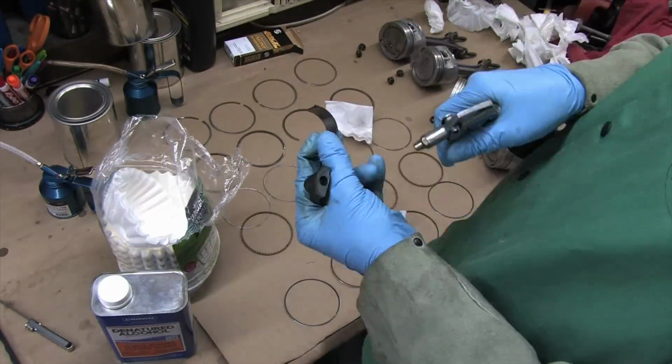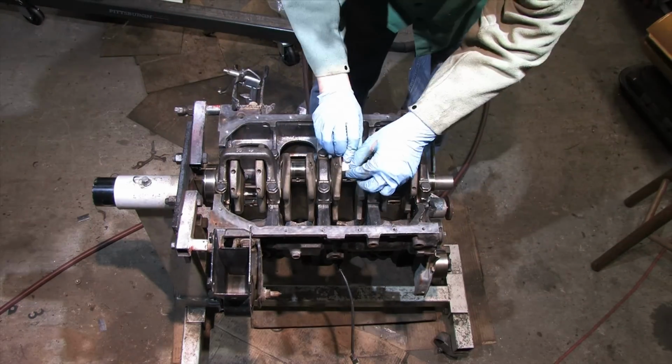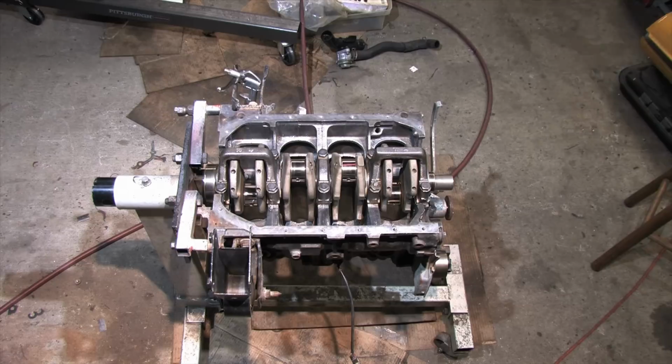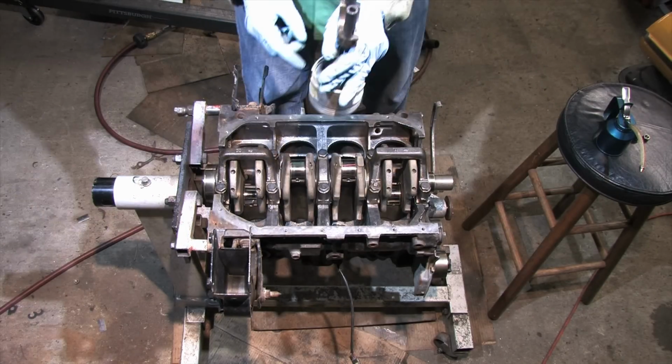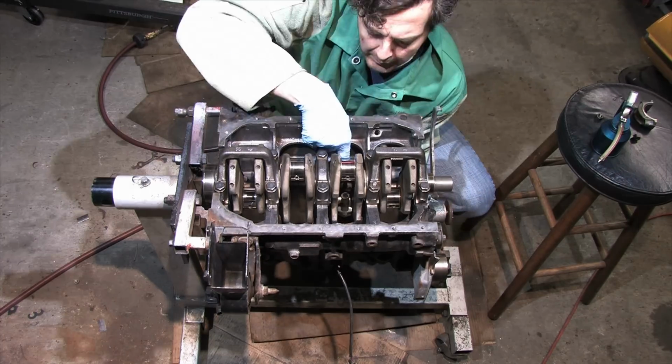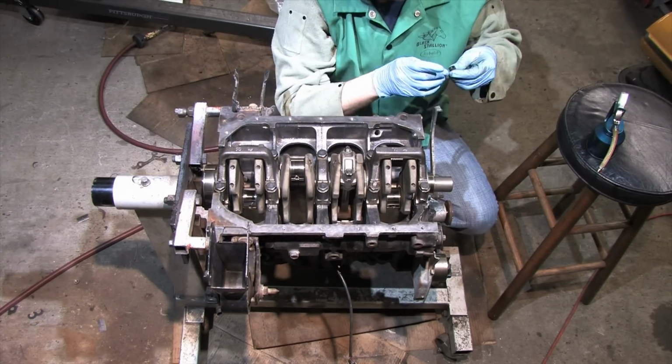Now for a quick blast of air to blow out any dust, and we'll start prepping for the plastigauge. Cut strips for the rods that are long enough to rest between the fillets. Get your oil can, torque wrench, breaker bar, 14mm socket, and piston ready. Pay attention to your markings and cap orientation and carefully install the piston without contaminating the surface or disturbing the plastigauge. Oil the nuts with the recommended lubricant for your bolts.